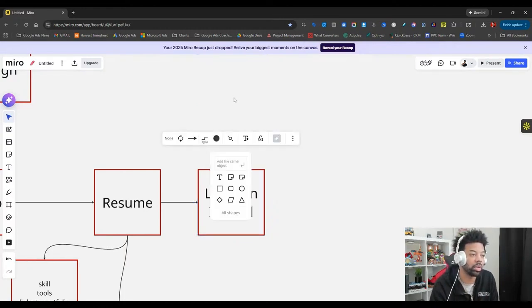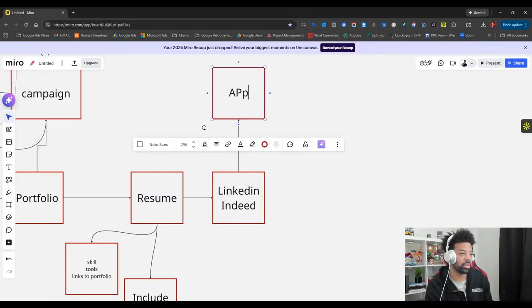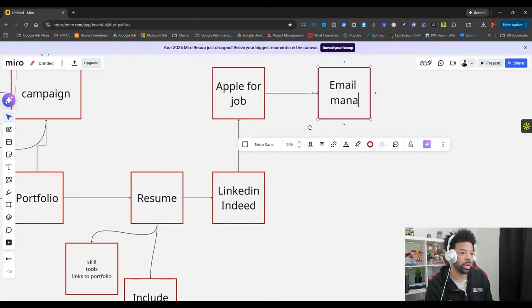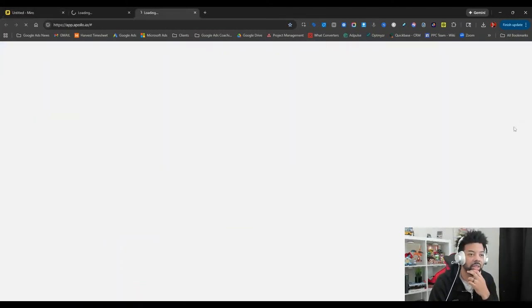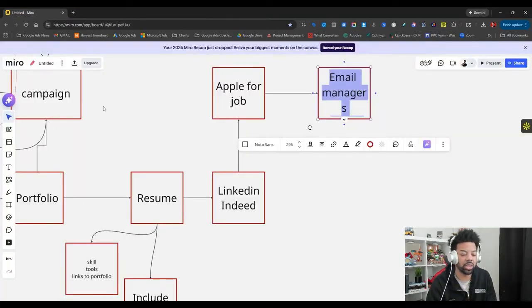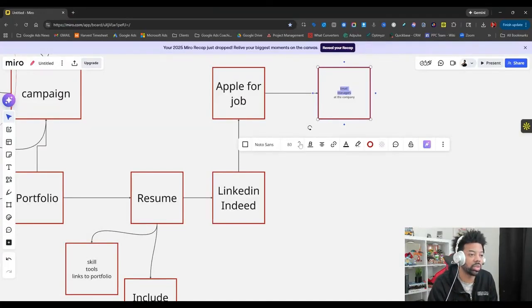So what you'll want to do here is, of course, apply for jobs, but not only apply for the job, you want to reach out to a manager at the company. Now there's tools that you can use. I think Apollo, if you're looking at the screen right here, I think this is it here, the Apollo app. I think it's a Chrome extension up here at the top that you can use. And all you do is just go to LinkedIn and go to the business page of those people, and find the manager on LinkedIn that's working at that company, and then use the Apollo tool to get their email.